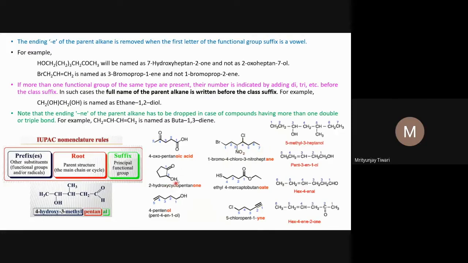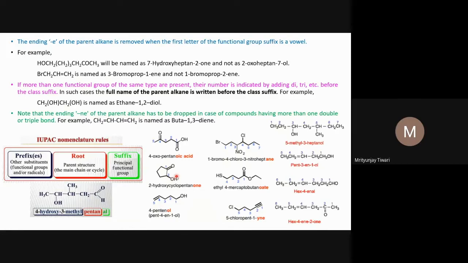Now in this example we know this is a cyclic compound, and it has a ketone and a hydroxyl group, an alcohol. We know the ketone gets higher priority, so numbering will start from the ketone, and the hydroxyl will get the second number. We cannot go this side, 1, 2, 3, 4, because then it would get the fifth number. That numbering is not preferred because the substituents should get the lowest possible number. The other carbons, five in total, are not important for this. So the parent hydrocarbon is cyclopentane. But we see the second position has a hydroxyl group, so it is 2 hydroxy.